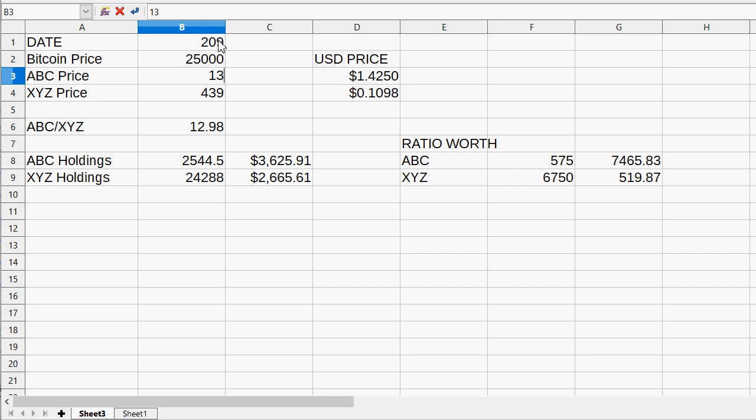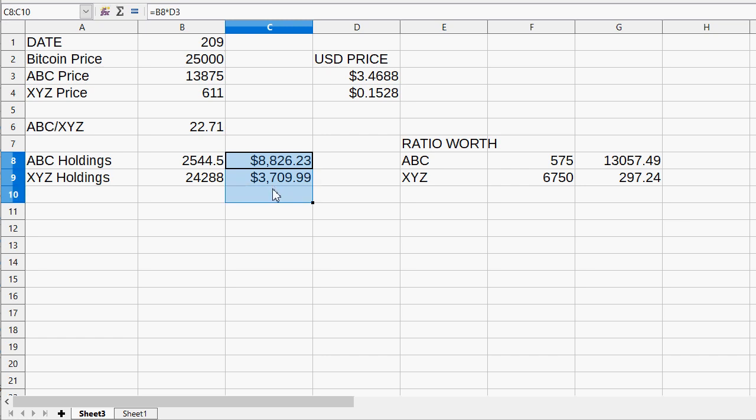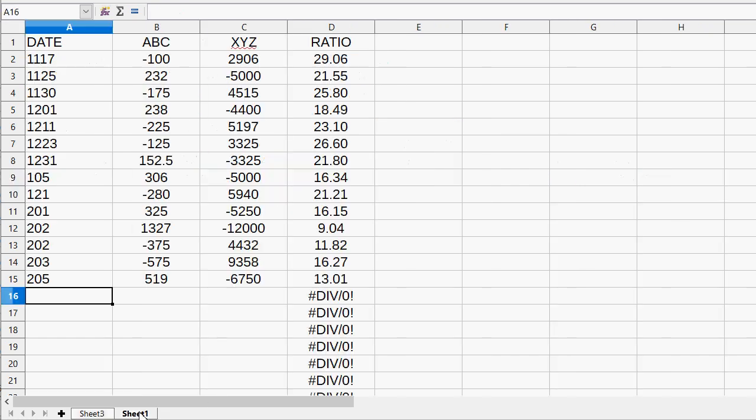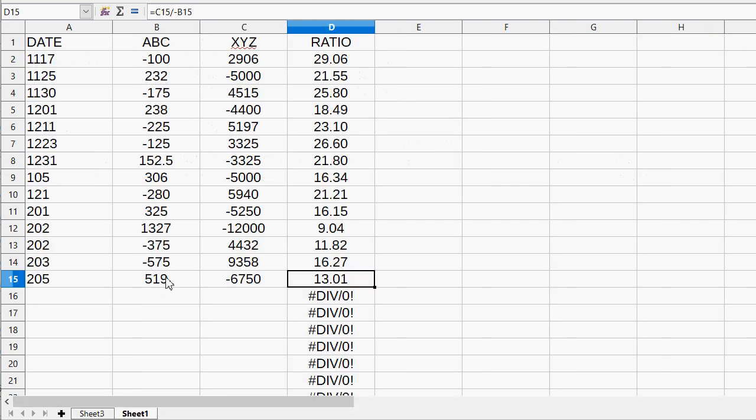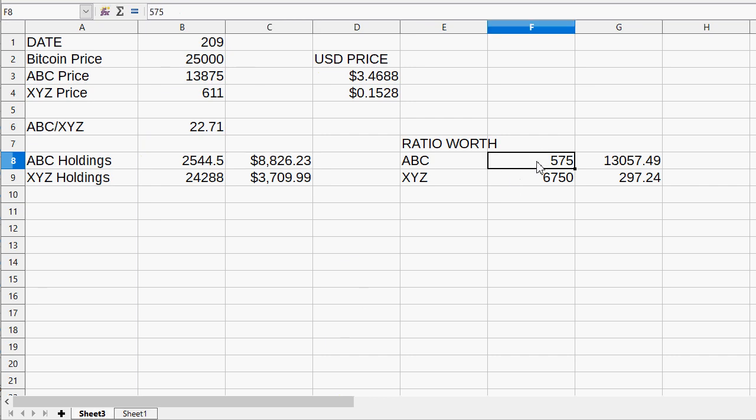Say it goes 13,875. And this goes to 611. And now you've got this extreme differential in price here. You have a ratio of 22 that was at 13. And now you can be like, oh, I could sell like 6, 7, 800 maybe. Well, I got good accumulation from before. It's a nice volatile move, and I would get like 18,166.